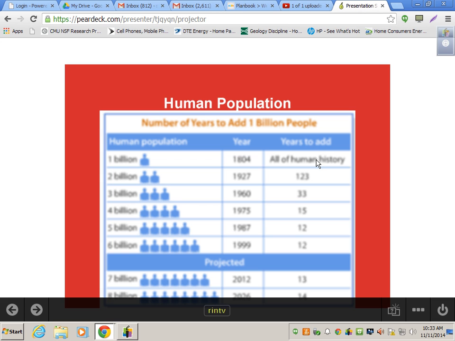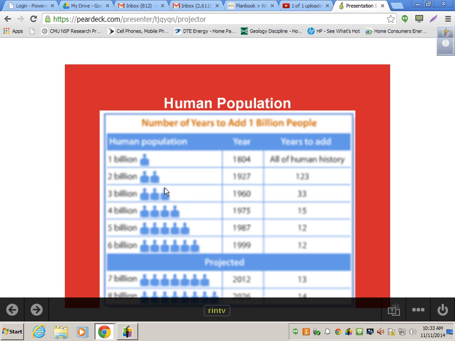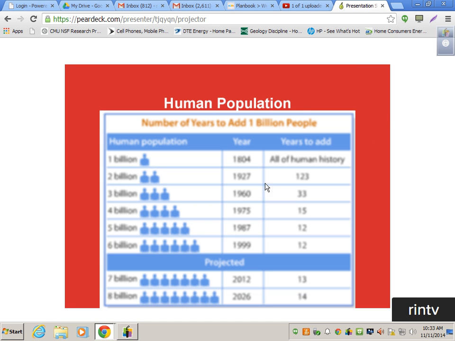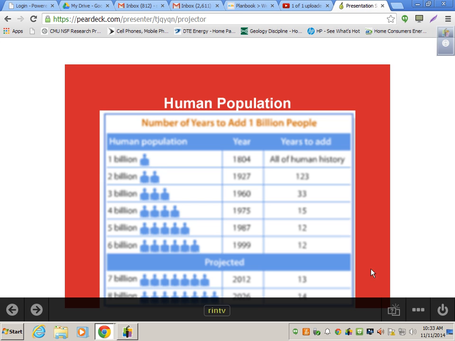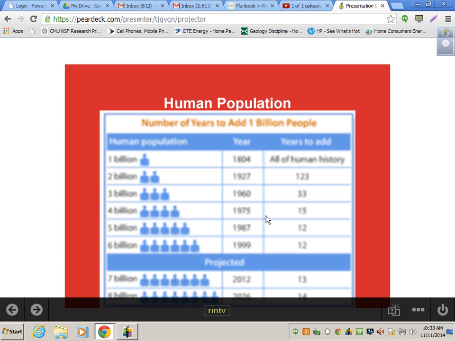Oh, that's blurry. So we talked about earlier in the year how the human population is growing. And this is kind of a deceiving graph because it kind of looks logistic here, but we know that the human population is not growing logistically. We know it's growing exponentially, right? And so it's estimated that by the year, I believe that's 2016, we're going to get up above 8 billion people, which is a little scary, really. Does it say 2026? Yeah. Heck, we're going to be way above that. Some people think that we're going to be up to even 10 billion by then.